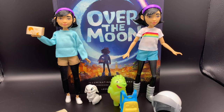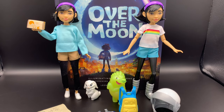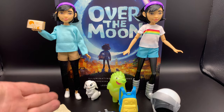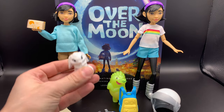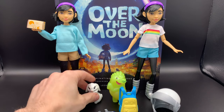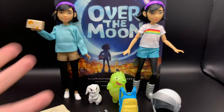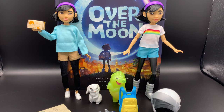And if you can get them on a sale price, I would just get both, which is what I did because I couldn't decide which one I wanted. And they each come with a different character that's a little companion. So if you watch the movie and you like one over the other, it'd be easier to decide, but if you like both characters and you want as many characters from the movie as you can get, I would recommend getting both of these.